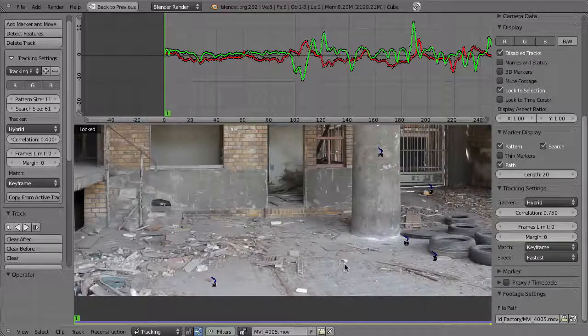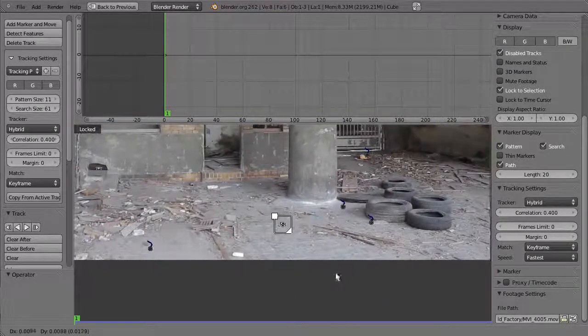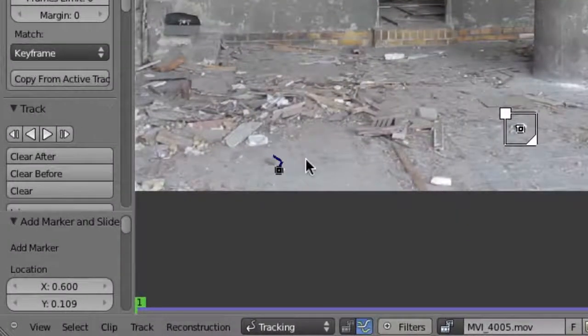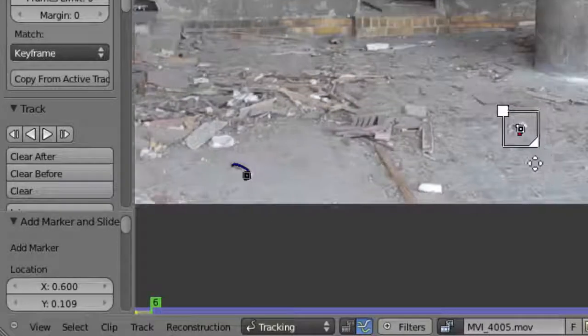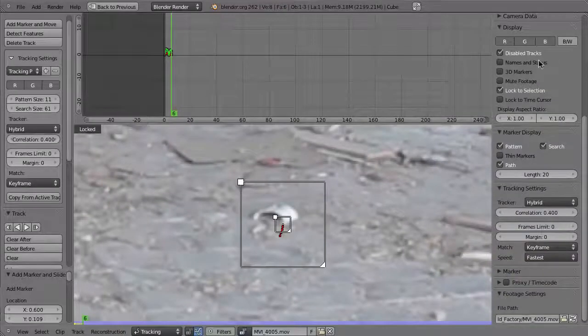Okay, but before I add this marker here, I want to show you one more setting that you can do, and that is you can switch the matching from keyframe to previous frame. So every marker that we have tracked until now has tried to match the keyframe that it has started with. So as soon as you add a marker here, you will automatically insert a keyframe. Now let me track some frames forward. And maybe you can see that here on the first frame, the yellow is a little bit more saturated than here. And that means that there is a keyframe, and Blender will try to match the pattern that it has recorded here on the first frame.